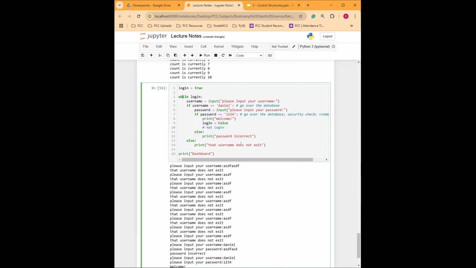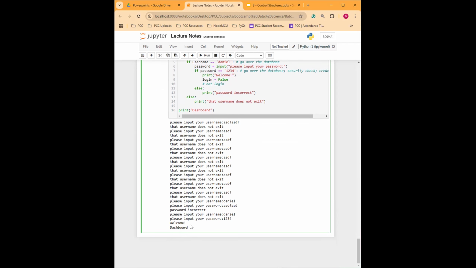You want to use this one where you have to continuously verify something, right? Or you want a certain feature to always work unless a specific condition is not true.